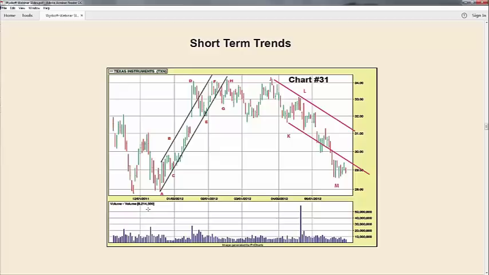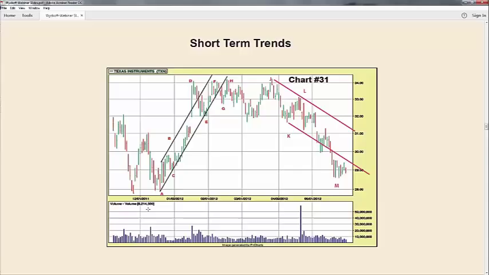First of all, Texas Instruments was unable to reach the trend channel supply line. On the last rally, it had been in an overbought position. It had strongly penetrated it. So there's a bit of a problem. It also ran into resistance at the same level as it did at point D. What does this mean? Well, it means that it looks like demand is in a little bit of trouble on this trend, and look how it reacted to point G and weakened the trend.